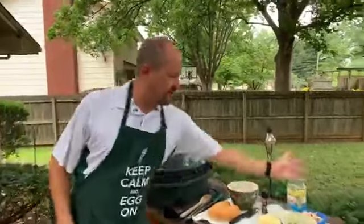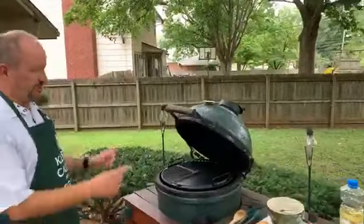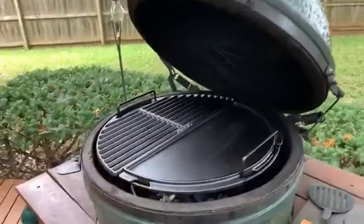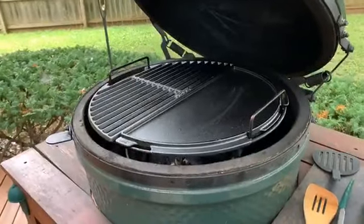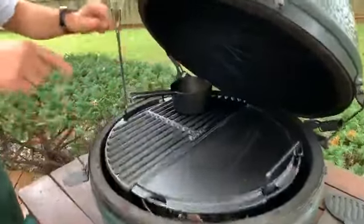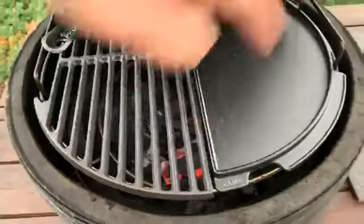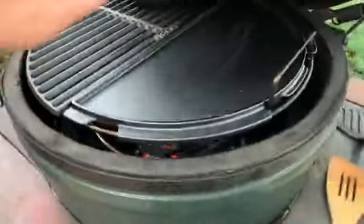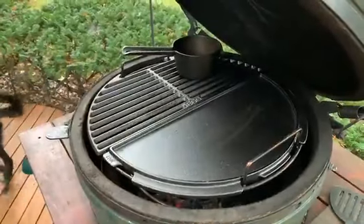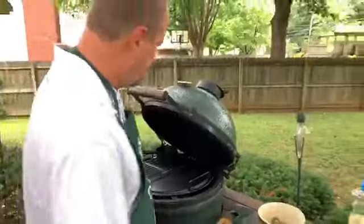Over here, we're going to do the Philly cheesesteaks tonight, and I'm pretty excited. I got some new stuff that I'm cooking on using the egg expander. We've shown a couple of different ways where you can do the multi-tier, and you can grill while you bake at the same time. Tonight, we're actually going to do that. I'm grilling direct over the flame here with cast iron grates, raised grid, so we're up over the charcoal. And then the new plancha griddle fits right down inside. So this is griddle on this side and plancha on the other. I've got more room, and rather than have a big skillet in there, lots of versatility once you do that.